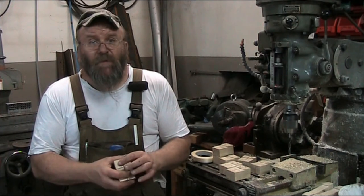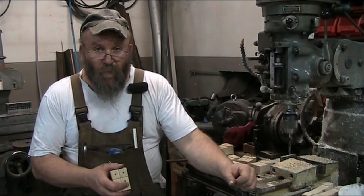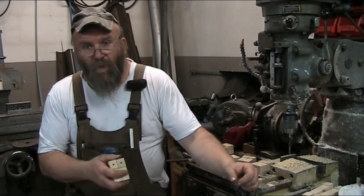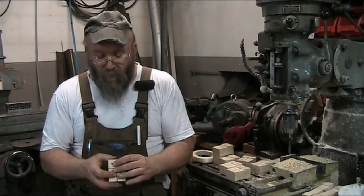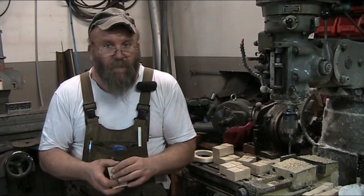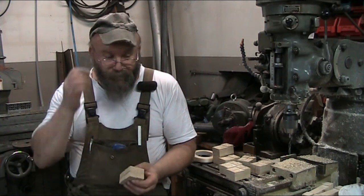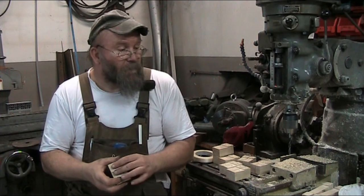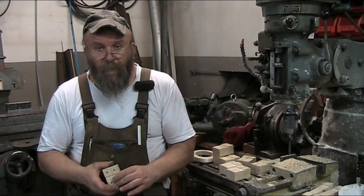There's a high degree of similarity in the tooth geometry of metalworking tools compared to woodworking tools. The major difference, like I said before, is just the RPMs, or the cutting speeds, at which the tools operate. Even the materials oftentimes are pretty much the same. A lot of times you'll have HSS knives in planers and so forth. You'll even have carbide knives in planers at times, as in your routers, your router bits.